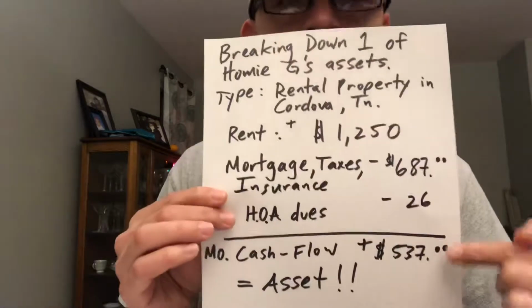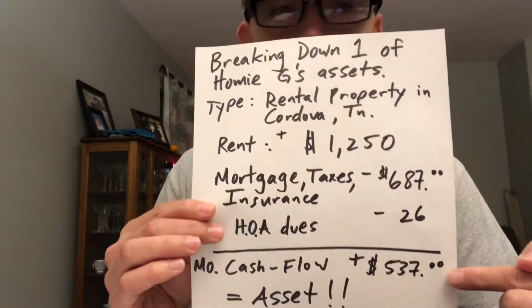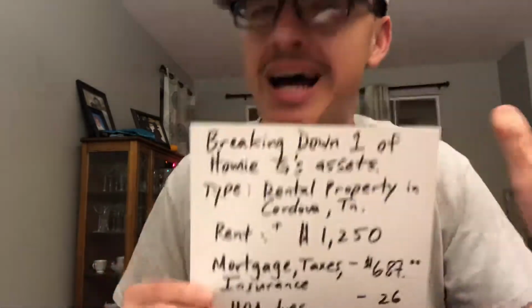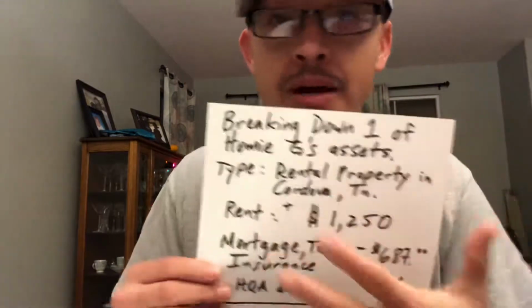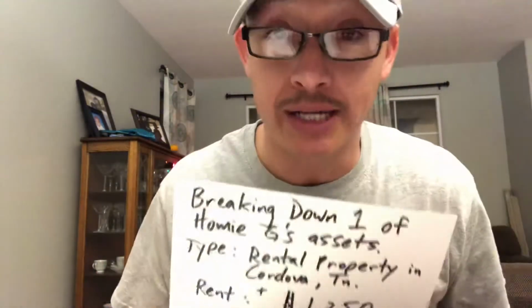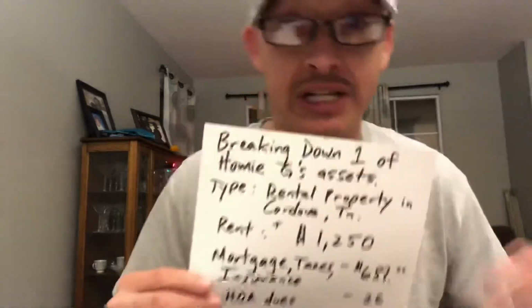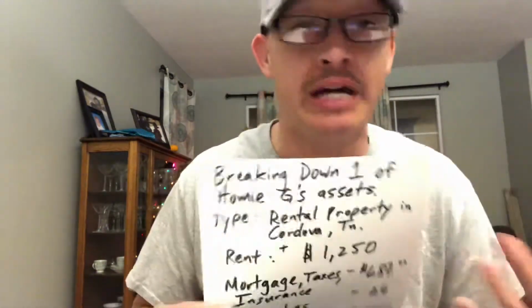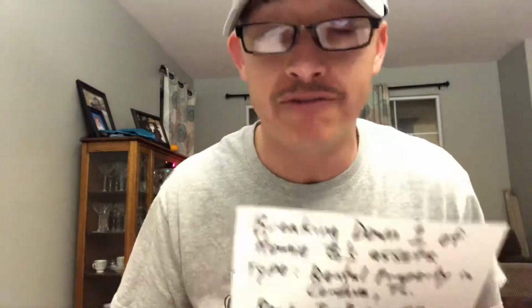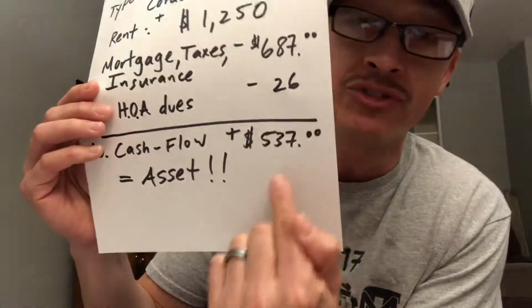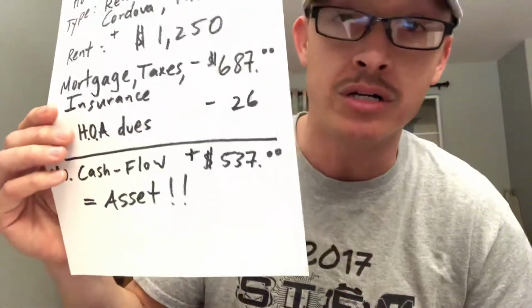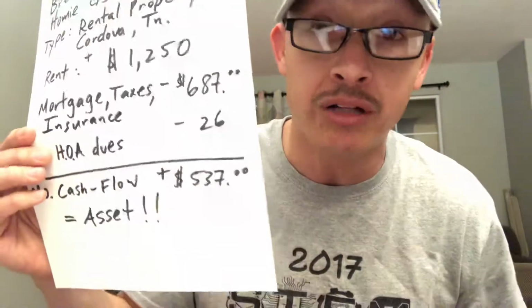And so in the end, every month, this property is putting in my account electronically, without me doing anything, $537. Now, sometimes there will be some management issues, like something will break and you might want to take $50 off or $60 off or $80 off. Something will happen, not every month, which is great, but maybe once every 3 months there'll be an issue where a repairman will have to go in and fix something. But again, look at all this wiggle room that I have. You see that, my little homies? That's a lot of wiggle room. That's still paying me, whether something came up or not, easily $500 a month.